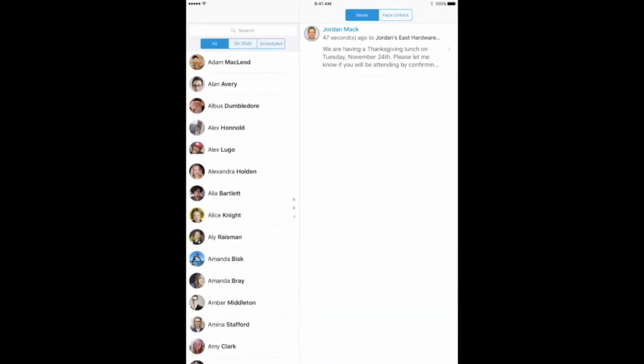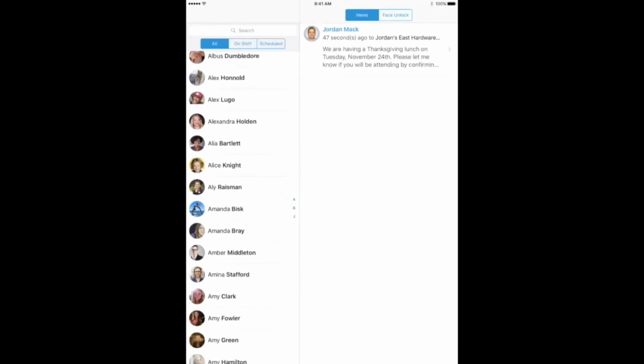On the right-hand side, our newsfeed is shown by default. This will only show posts directed to the entire store. You won't see other people's messages. The other tab is titled Face Unlock. This is a newer feature, and it allows employees to clock in without having to touch the screen and enter a PIN. If this is selected, the employee simply comes into frame of the photo, and if Deputy can make a match based off of the employee's profile photo, it will clock them in. We'll skip that for now and proceed with the PIN clocking, but just know that you can now clock in without ever touching the device.